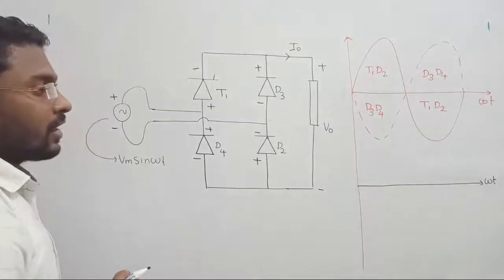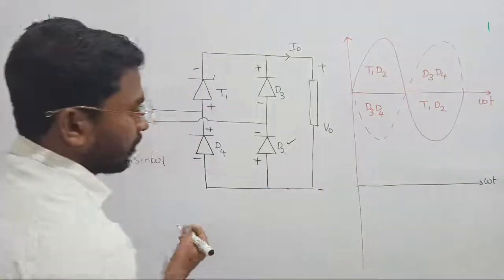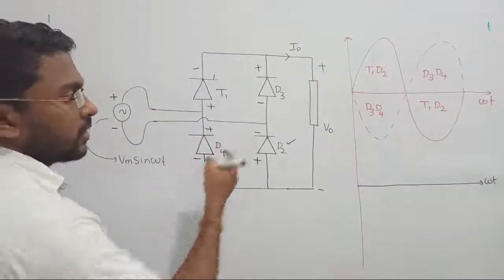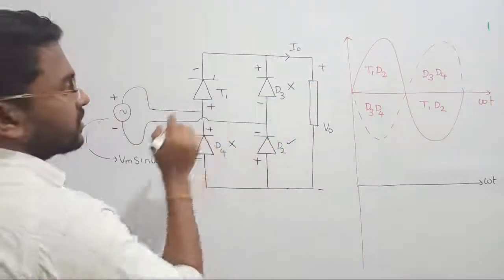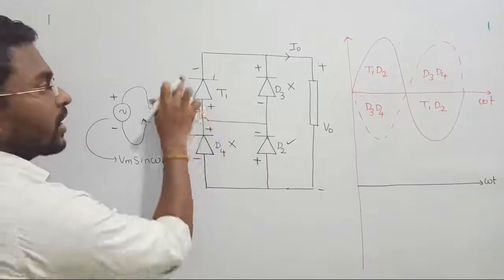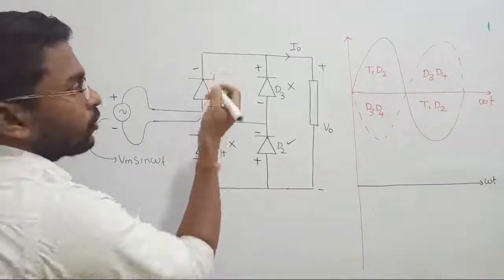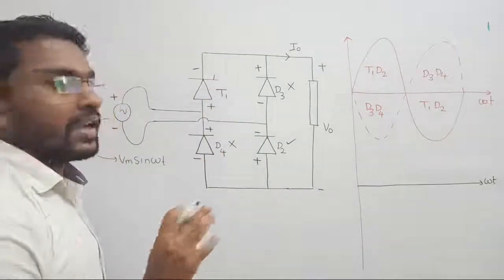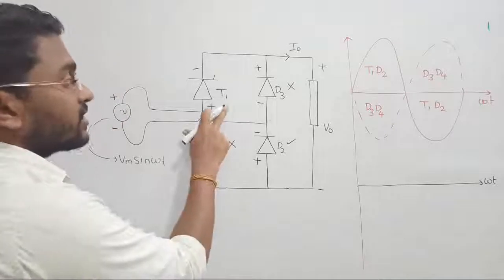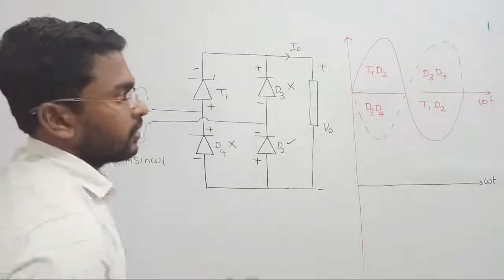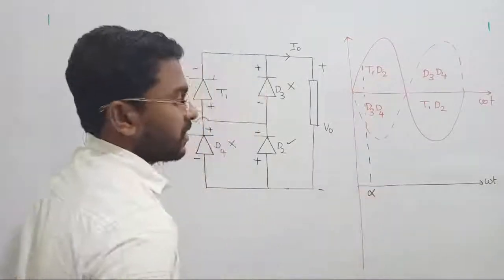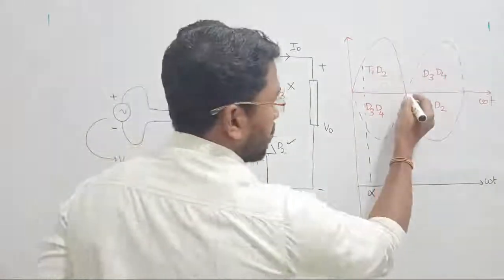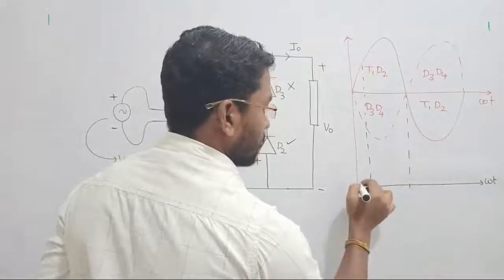Now, which diode will turn on? See, this diode will immediately turn on because the anode voltage is greater than the cathode voltage. Can you turn on this diode? No. Can you turn on this diode? No. What about this thyristor? One condition is satisfied, but until the arrival of the gate pulse, I cannot turn on this thyristor. It is in forward blocking mode. Do you agree? Yes. The moment you trigger the thyristor, it will immediately turn on, such that your input is reflected in the output side.